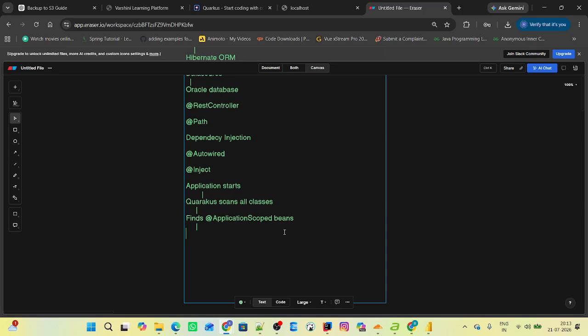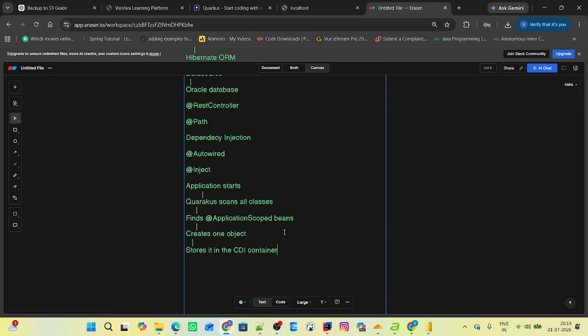It stores it, creates one object, and stores it in the CDI container.